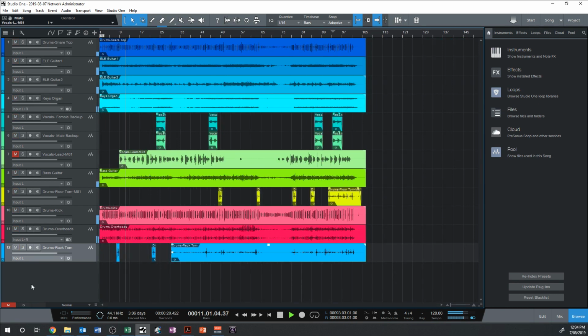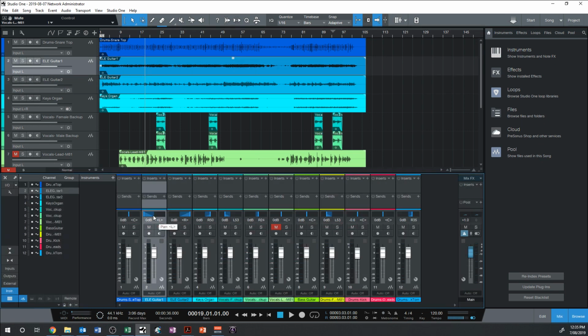Okay, so you can see over the course of 10 minutes or so, we've made our song start to sound a lot more clear. We've panned our instruments out, so what's in your left ear can be distinctly different to what's in your right ear, and allow your brain to sort of distinguish the different things that are going on. We heard that our electric guitars sounded quite blended when they were together both panned into the center, whereas now we pan them full left and full right. You can really tell which guitar is left and right.